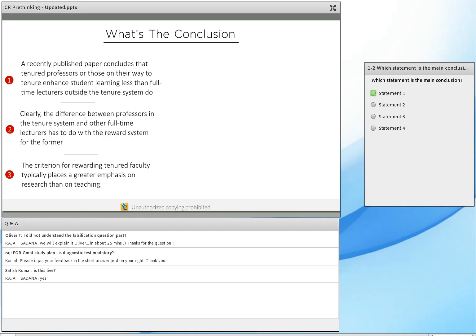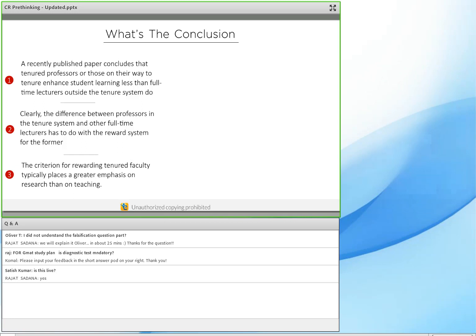Which statement is the main conclusion? 5, 4, 3, 2, and 1. Let's get a few more responses, guys. I have 140 responses over here. Okay, let me end the poll and broadcast the results. When you see this, you clearly see the first place where people start to falter. Only 40% of you chose statement 2 as the main conclusion, which is actually the correct answer. But others thought either statement 1 or statement 3 is the main conclusion.